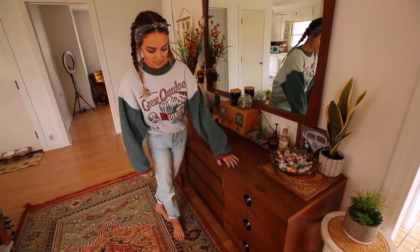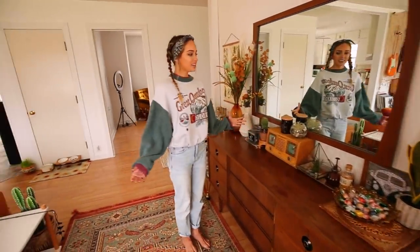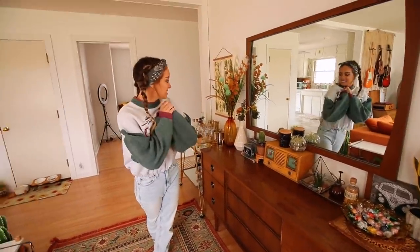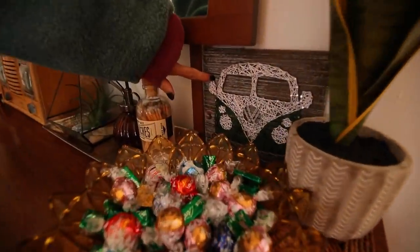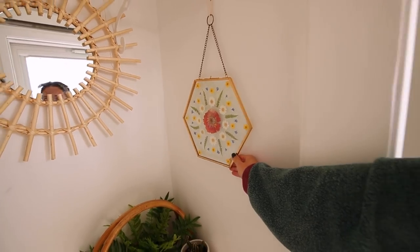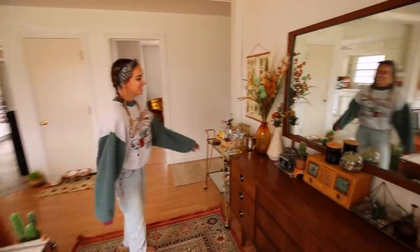This used to be in our bedroom at our old house — it's an old mid-century dresser with a mirror attached. We decided to put it out here and I really love how this mirror reflects all of our window light, so when you're standing in the kitchen you can actually see all the light on this wall too. We also have this little art piece that we got in our PO box — if you're watching this, we found a place for it in our home. I just found this spot for it a couple days ago; the stuff you guys send us literally made it into the new house, which is really cool.